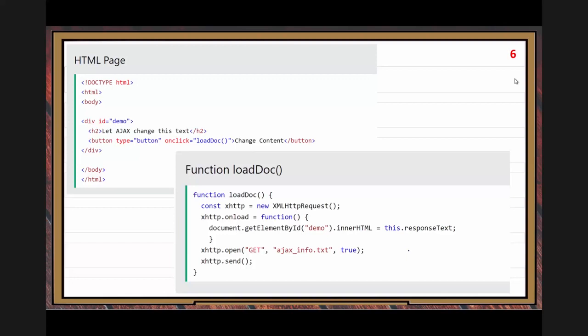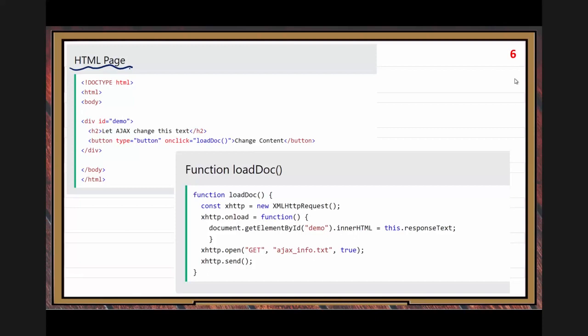First, in the HTML page, you need to have an HTML element that you want to update. Usually when you use AJAX, you update one or more elements on your HTML page, so you need a targeting element in the HTML page.